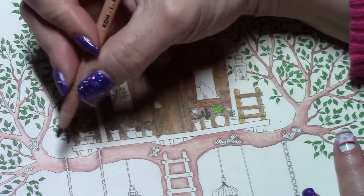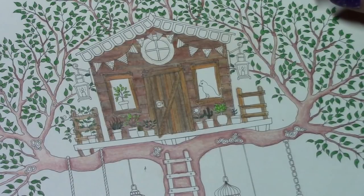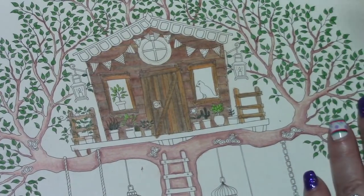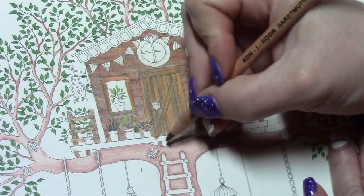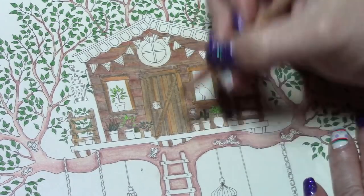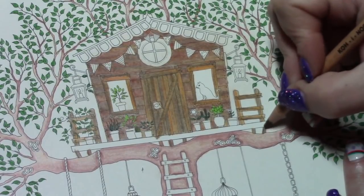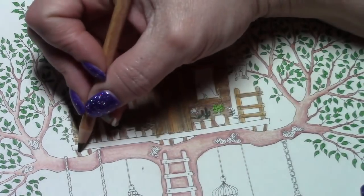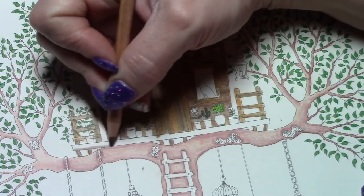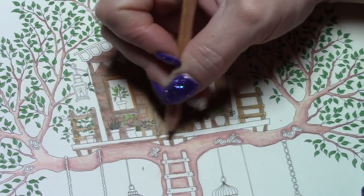This is wood. I'm using earth tones again. Someone asked what the colors were that I used on the tree, and I don't remember. So I'm going to have to watch the video. I might have to do that tomorrow because the video is still on my computer. So I'll have to watch the video and see what I used.